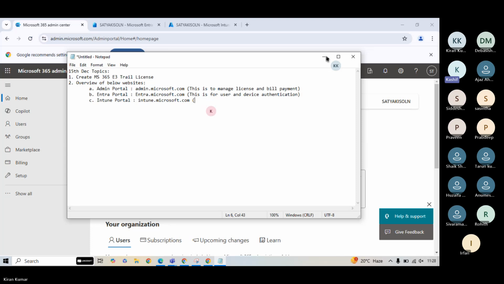And the last portal is to manage device and applications.